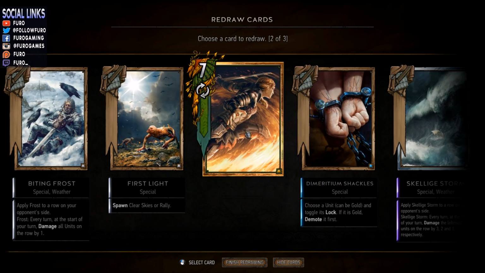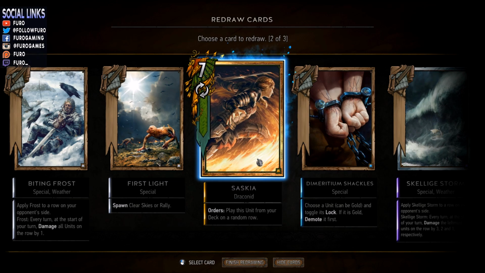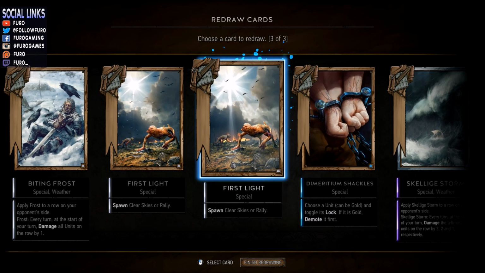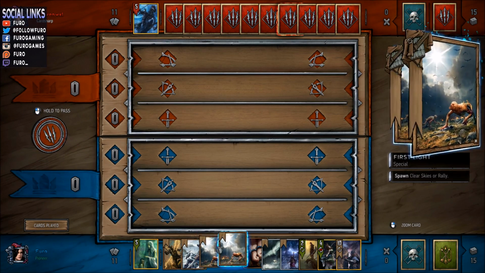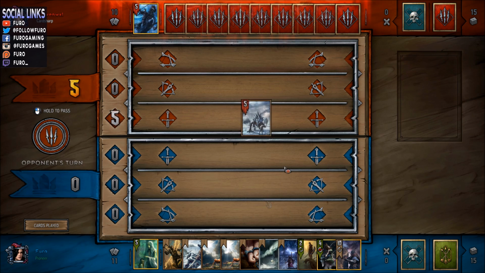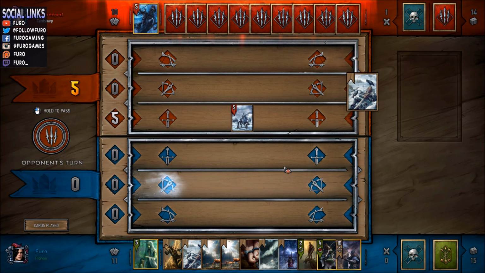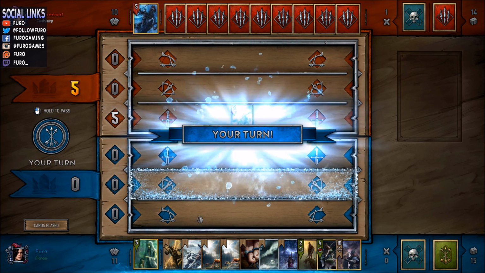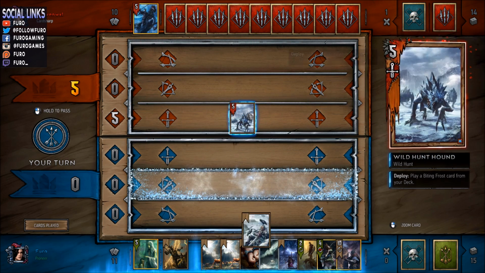Also dropping 1 Shackles. We're getting Saskia. We don't need Saskia. That is coming through our leader. So what we are doing, we're dropping the Saskia and getting another first light. Okay, that is not too great. I'm probably looking forward to get rid of that. Maybe through a SCHIRRU. So yeah, he's playing the Frost deck, obviously. We totally don't care for this guy. So what we are doing is we're just giving him a Biting Frost as well.